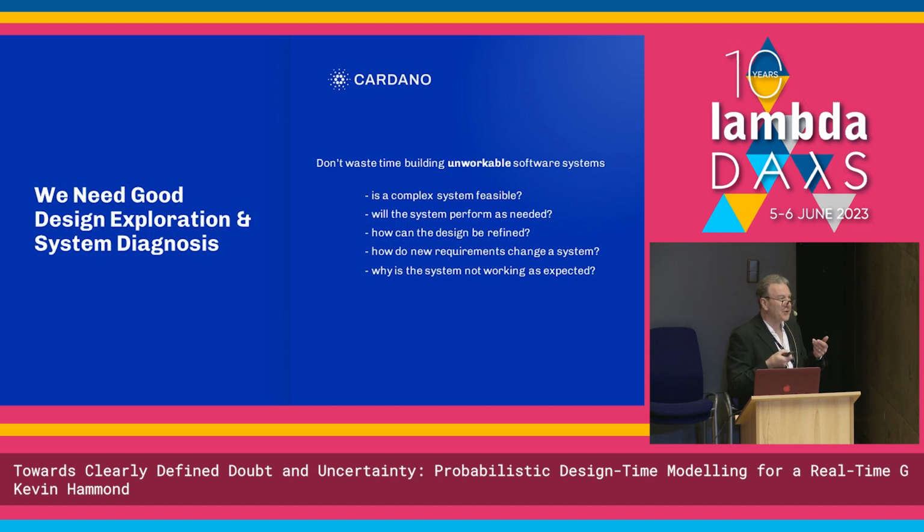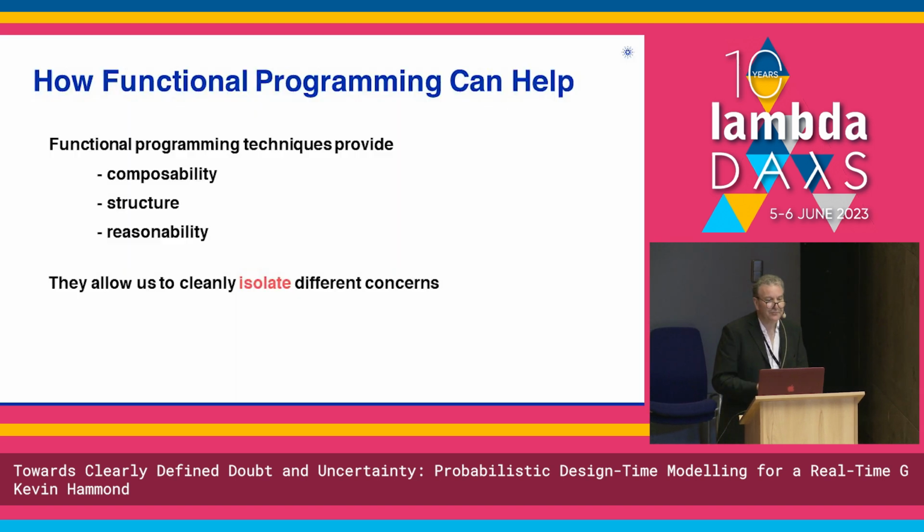And then the correct thing to do is to go back and redesign the system, or alternatively, and this is something that people should consider, go back and say, do you really think those system requirements are the right ones? Because, guys, you're never going to be able to satisfy them. There is no system on the planet, no matter how much money you spend, that can ever achieve what you're trying to do. Okay? Fundamental questions that people ought to answer every time they build a piece of software. Or, finally, why is the system not working as expected?